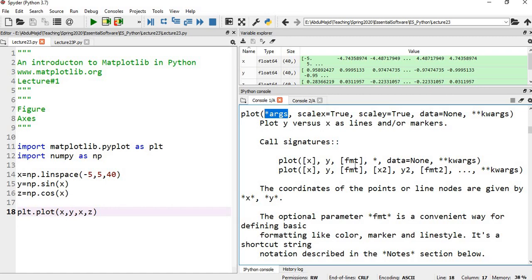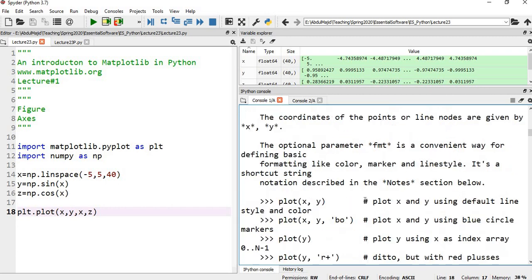Format simply means how you want your graph to look. For example, you can have different markers on your graph, different line styles, and different sizes of the marker. You can specify the line width of your graph.